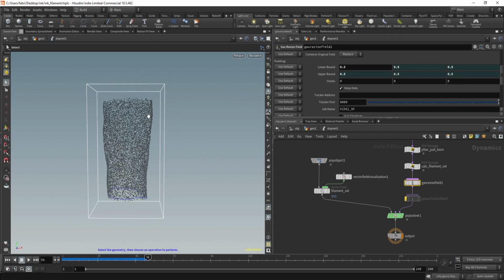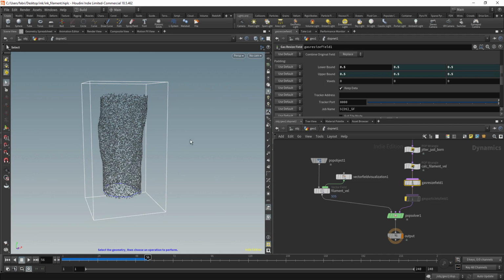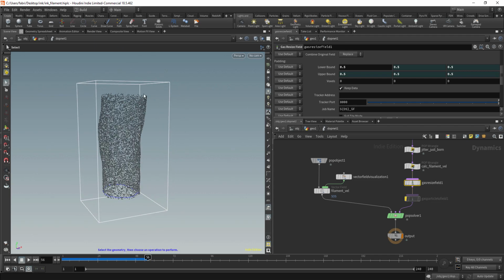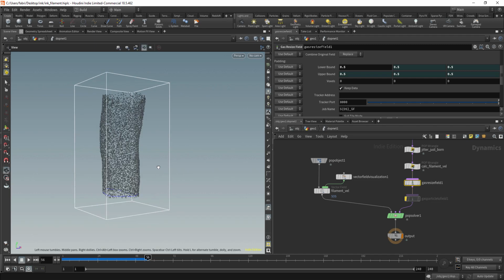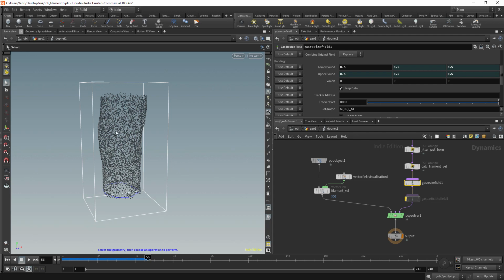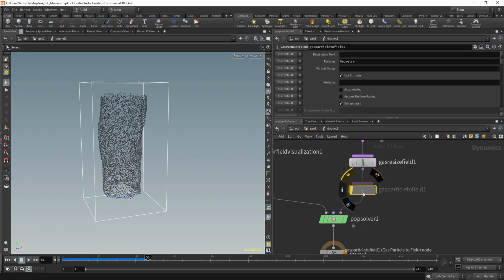All right, so now we want to actually input some values in that field, because although it's following the geometry, all the values are zeroed out. So we need to actually sample values from the particles and transfer that over to the velocity field. The way you can do that is by using the gas particle to field here.